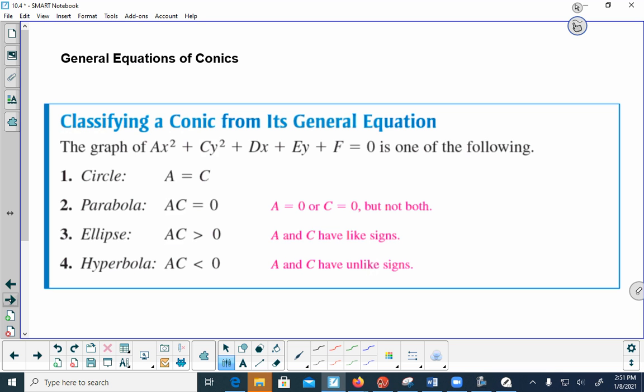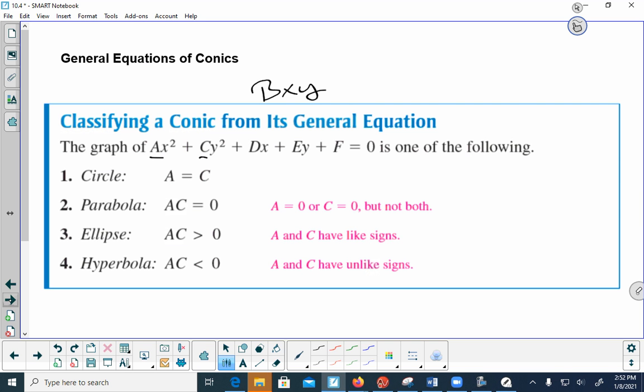The last thing is general equations of conics. So when I'm looking at conics, how do I determine what shape I'm going to get before I even pick up my pencil to start graphing? If I write it where I have the 2 things that are squared first, you will notice that we are skipping B. The letter B is not represented because B is the coefficient of my XY term. And when I have an XY term, that's a whole new can of problems because I'm rotating it, and we'll get there, but not today.